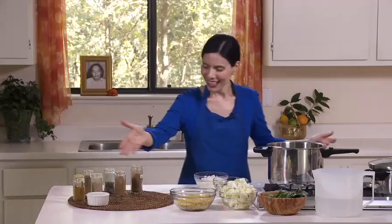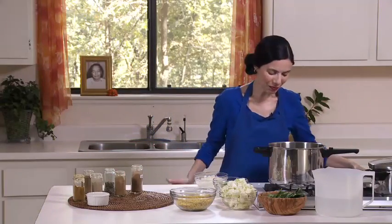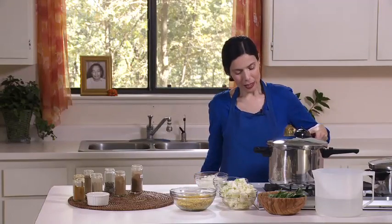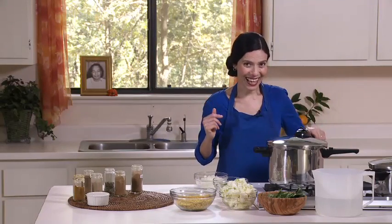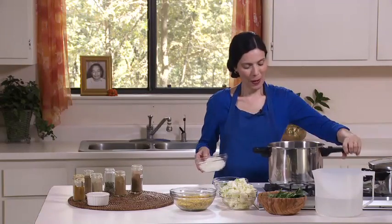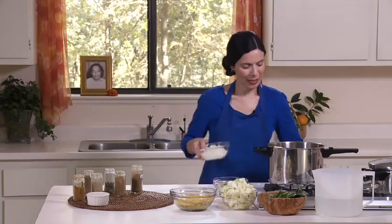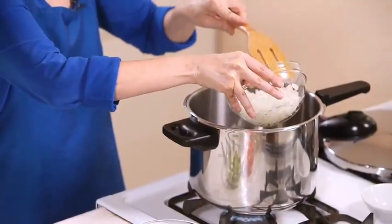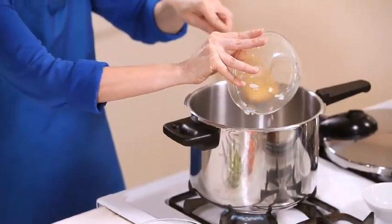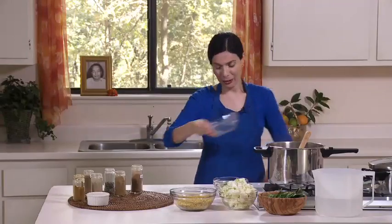And as you see, remember, I told you about all the wonderful herbs that we're going to add to the mustard seeds. So it will take probably about a minute or so to start popping. Here it is. Can you hear that? Starting. So I'm going to add the onions. Turn the heat down a little bit.